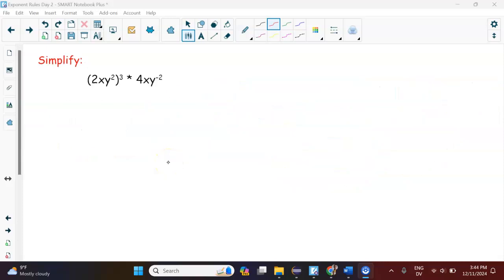Okay, maybe one final one for this lesson, because this one's a little bit different. But again, I would just go step by step, right? And again, pause the video and try it first. Okay, so my first thought here would be to distribute this power of 3 in here. So that would give us 2 cubed or 8, right? That's a little 2 cubed right there. And then we'd have x cubed, and then we'd have a power of a power there. So that would be y to the 6th. Okay, so distribute that cube in there.